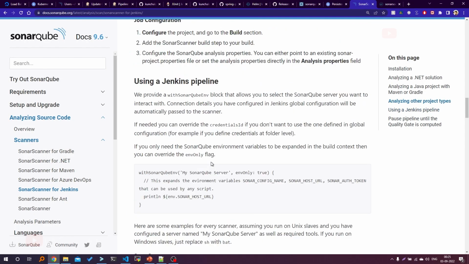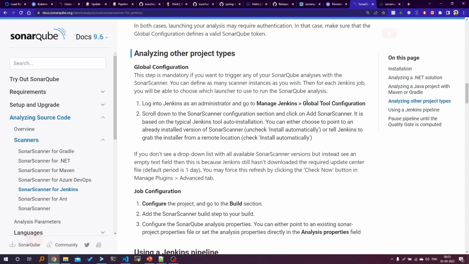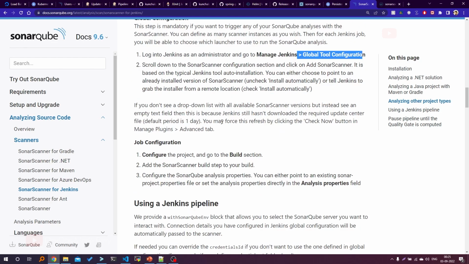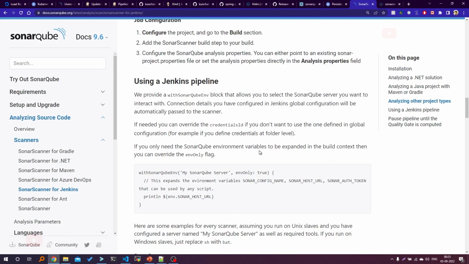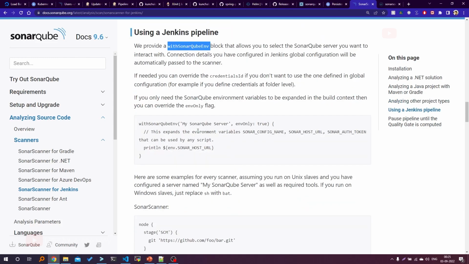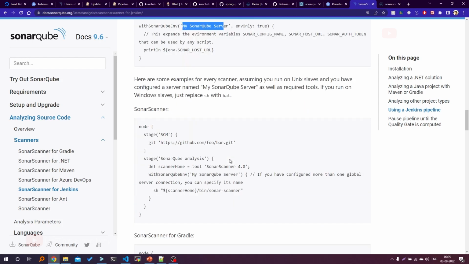What they are saying is once you have the global tools configuration, you can use the credential ID we provide with the withSonarQubeEnv block, so you can use the server details to scan.